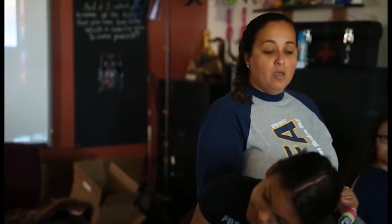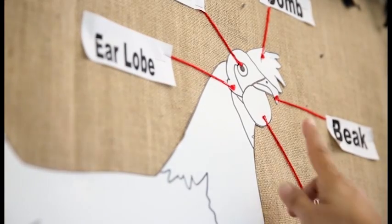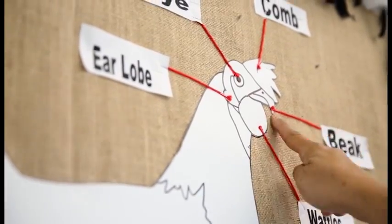So now you see the bone structure and the meat that we get from these animals are supported by the bone structure. And a lot of times when you guys eat chicken, you know, you look and you are also raising chickens here at school. We don't look at them and think that that meat is coming from that animal, correct? So now we need to understand exactly those parts, and that's why today we will be going and working with our animals and try to identify certain parts.